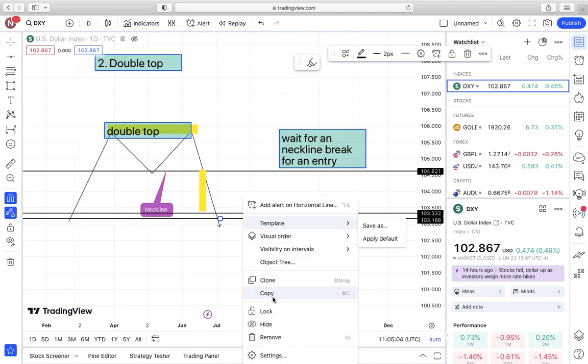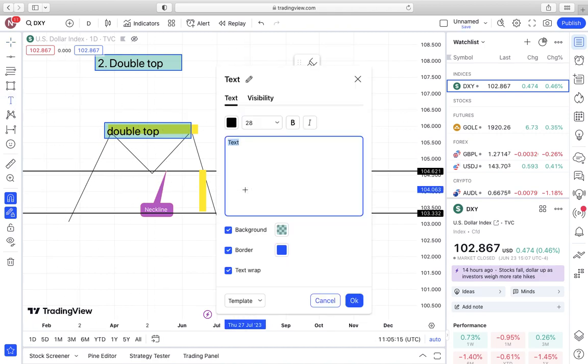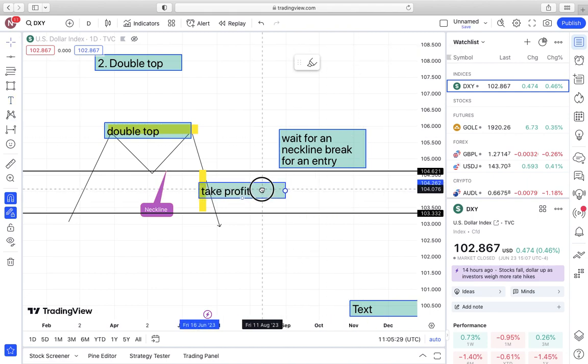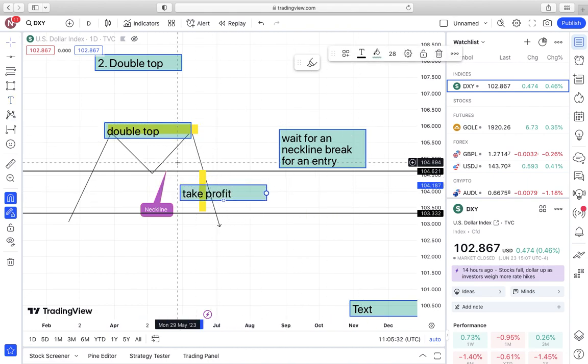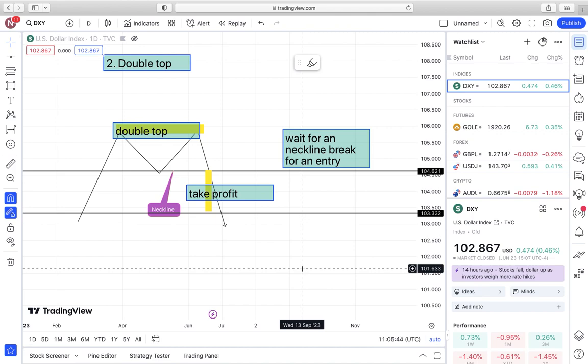It means that the market will move the same distance from the head to the neckline and also move the same distance after the breakout, which means we are going to name this as our take profit. This is going to be our take profit. Now after that neckline break, we are going to have our take profit, which is the distance from the top to the neckline, and the distance from the neckline to the break. From the break to the take profit must be the same for you to call it a guaranteed take profit.